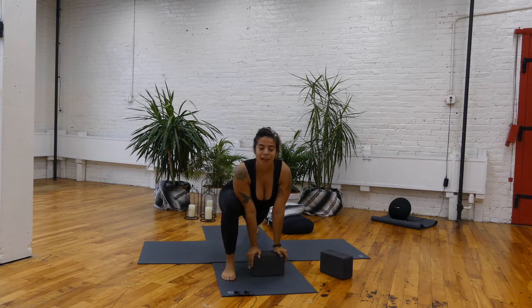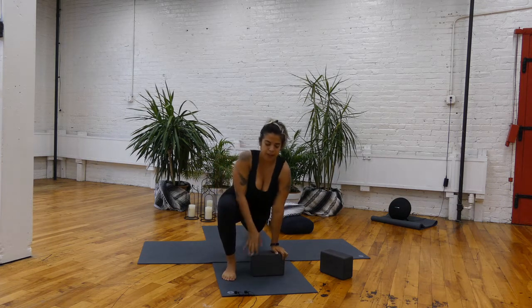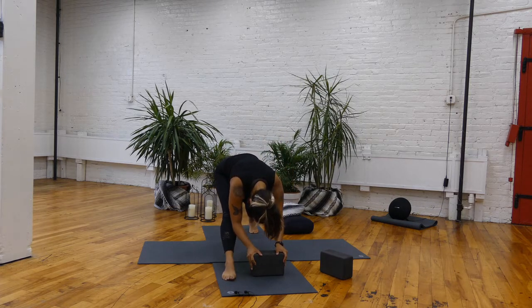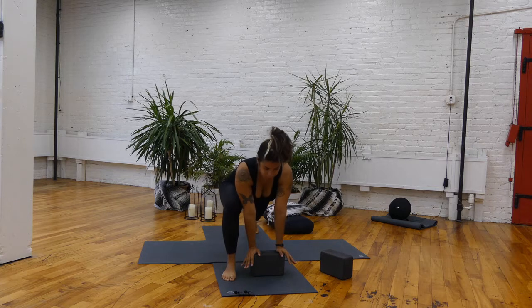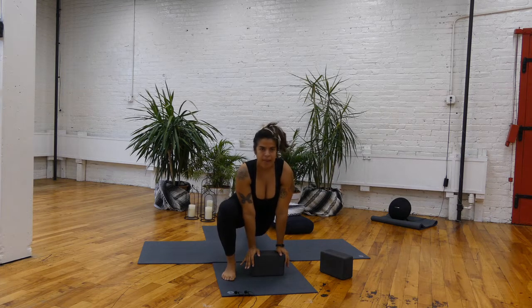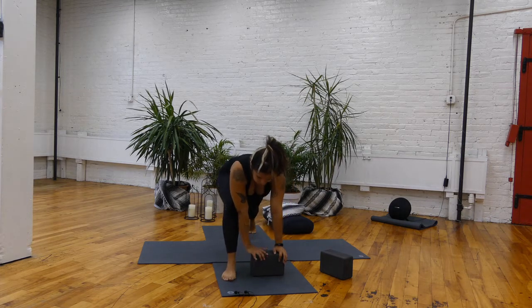Flex or press through that left heel. Broaden through the collarbones. Connect to the left hip flexors. And then as you exhale, straighten the front leg and round. Dropping the head. Inhale, rock forward. Exhale, send it back. Inhale, forward. Exhale, back. Inhale, rock forward, hands plant.